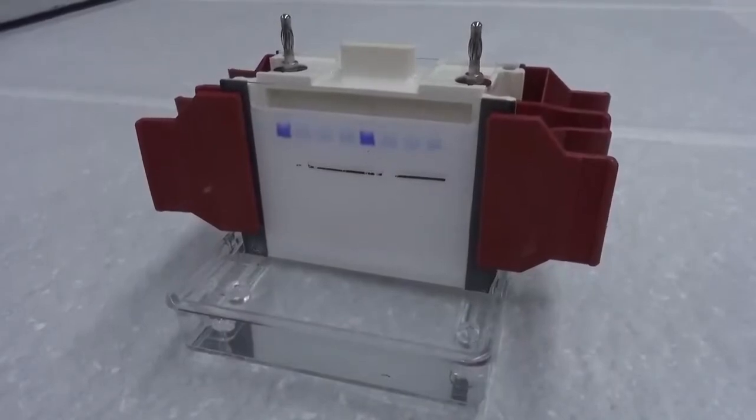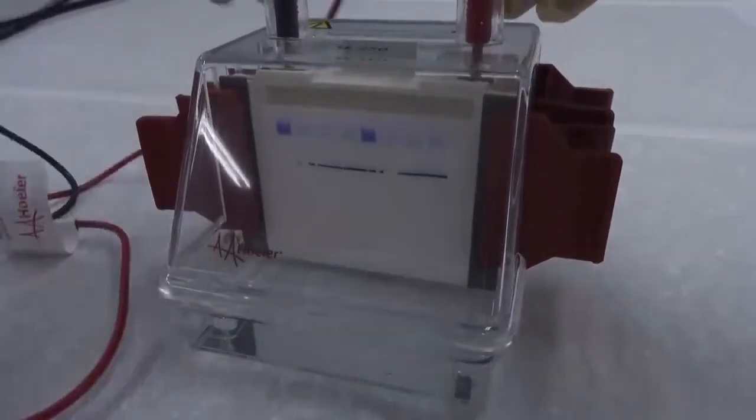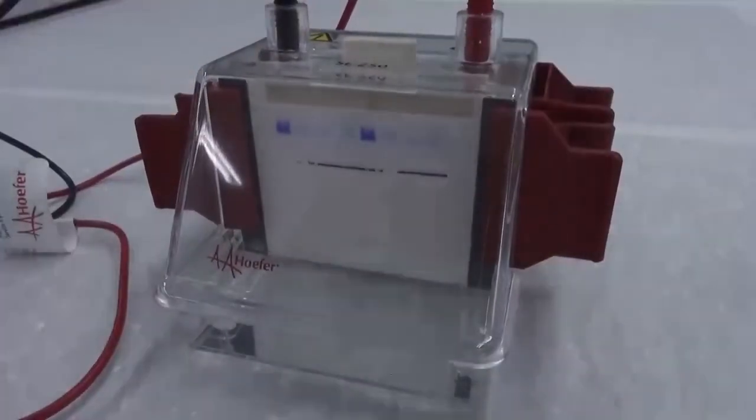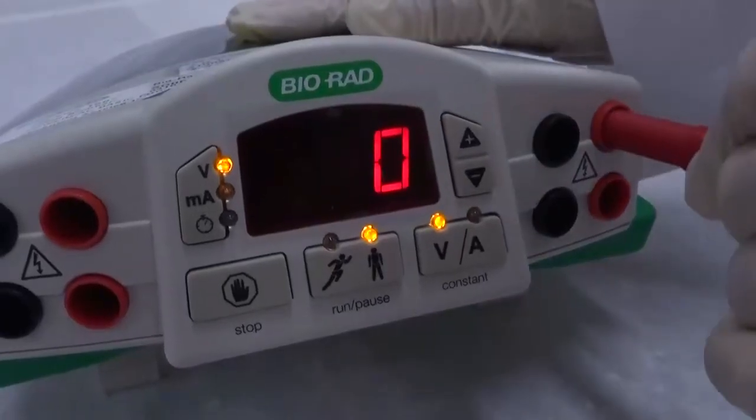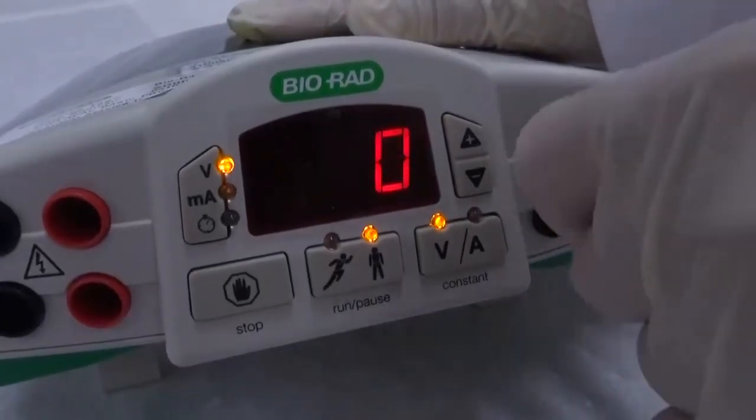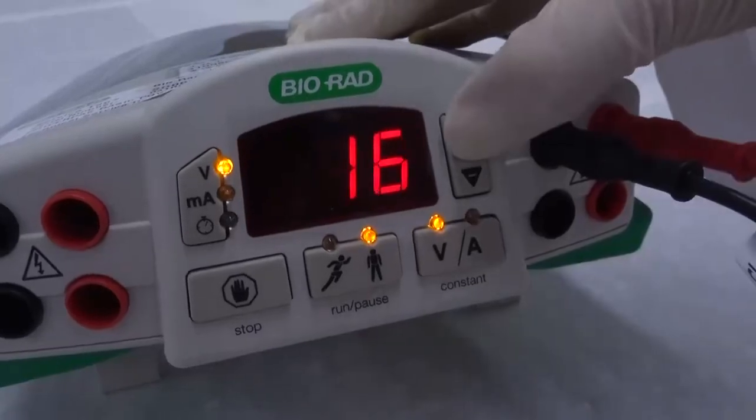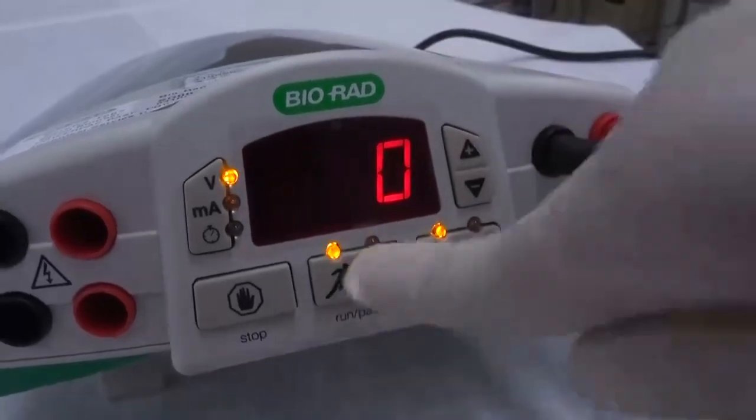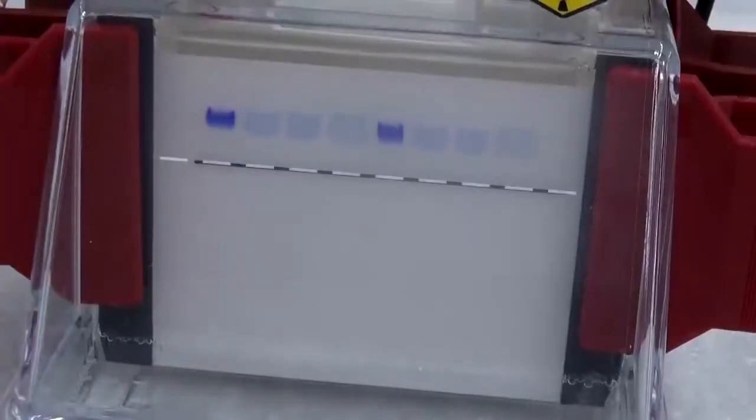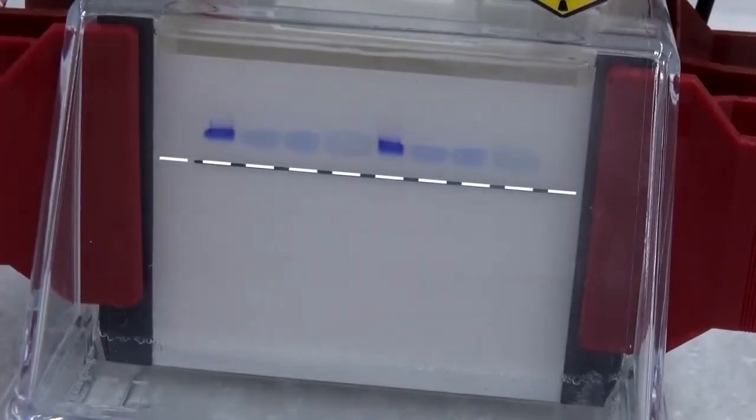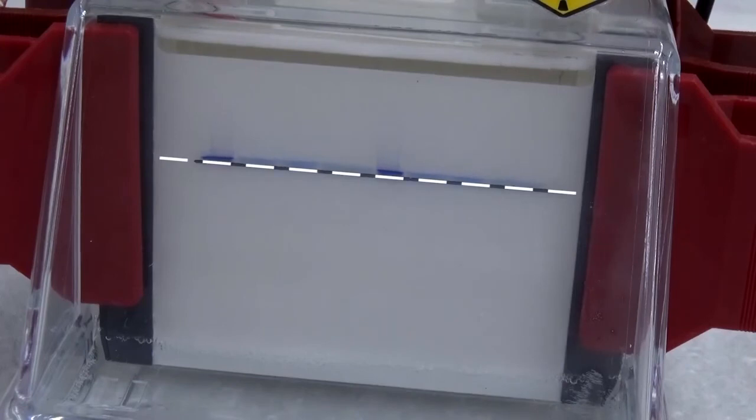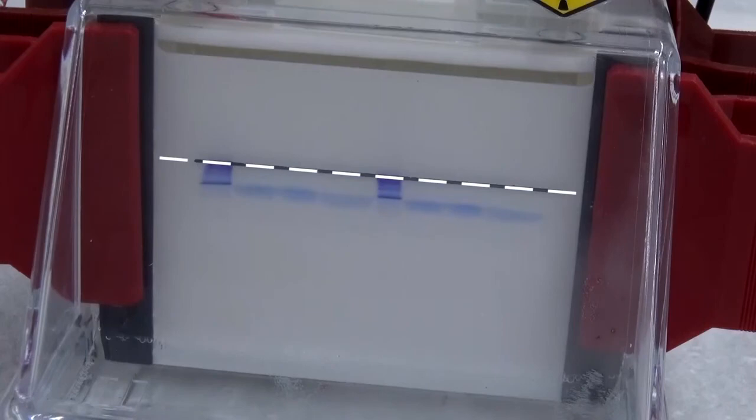Remove the guiding plate after finished. Put on the electrophoresis tank lid, red to red and black to black, and press down to secure. Plug the power lines into the power supply, again red to red and black to black. Set the voltage and start running electrophoresis. The dashed line marks the boundary between the upper and lower gel. We can speed up the video to observe the stacking effect of the samples. All samples are first stacked into the same level, then move into the lower gel.